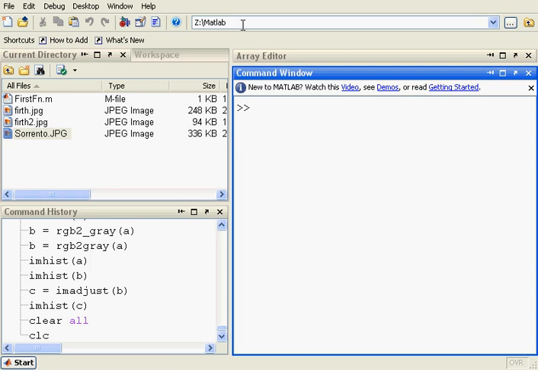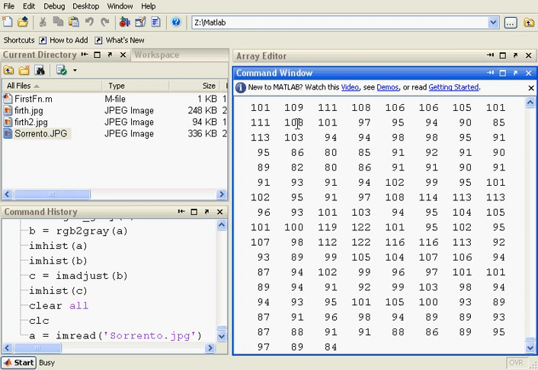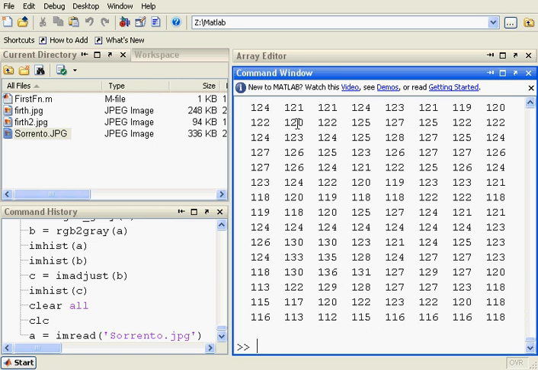As before, the present working directory is set to the MATLAB folder, and we have a number of images here. We're going to be looking at Sorrento. So we're going to read in our very first image, and the command to read in an image is so. I'm not going to suppress the output just for the moment, and MATLAB is case sensitive, so I've got to do this. A lot of numbers are going to flash by here. So what's going on?